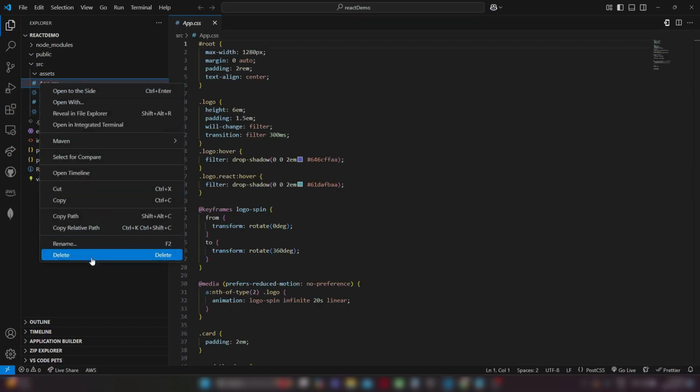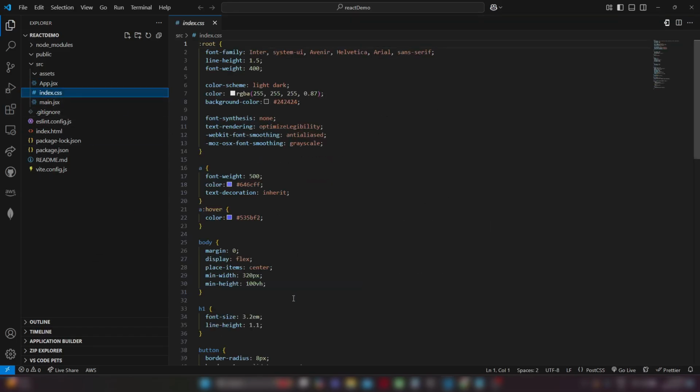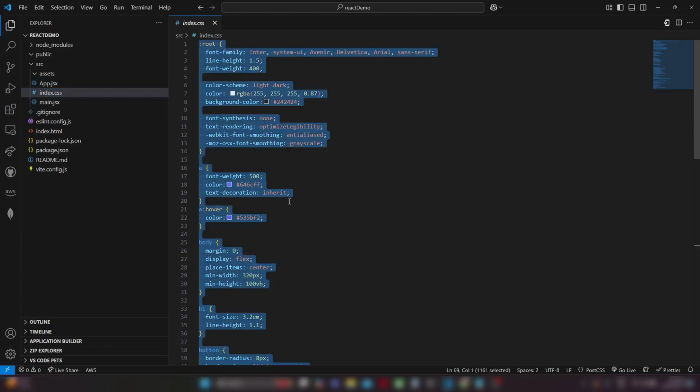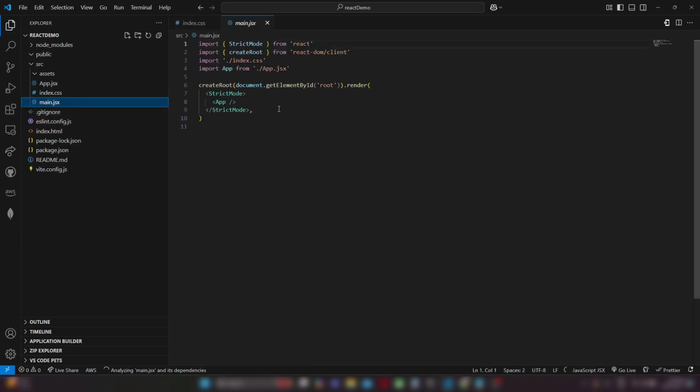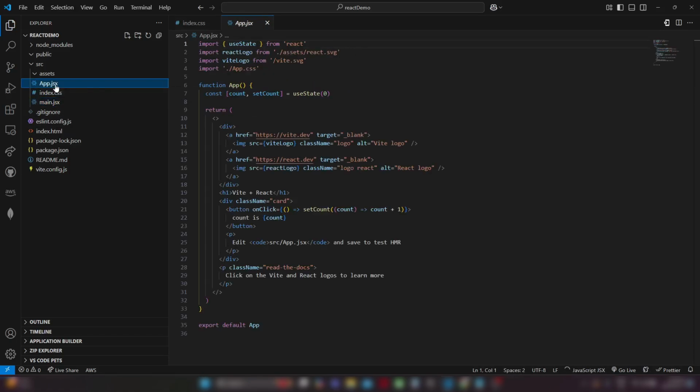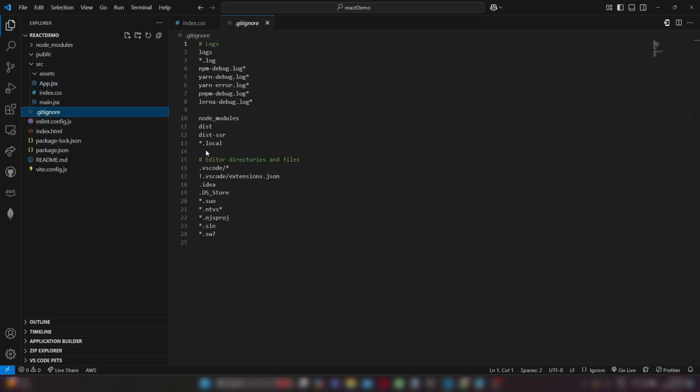App.css, we are just going to delete it. Index.css, we are going to just remove everything from there. Save that. Main.jsx, that's looking pretty good to me. App.jsx, there's a bunch of stuff we're going to delete, but we'll get to that. And .gitignore. So .gitignore allows us to track only certain files. For example, we keep our dependency list in our package.json.